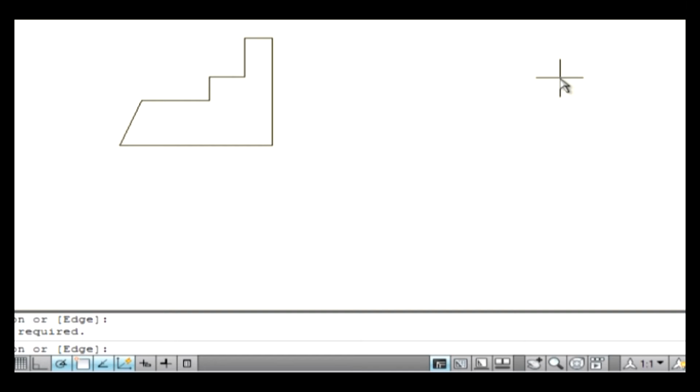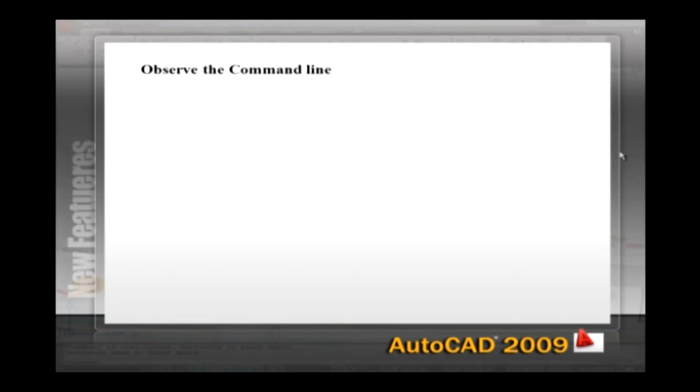Observe the command line. You'll discover a lot about using the command line simply by watching it after each action that you take. When you click on a toolbar command button or a menu choice, AutoCAD types the name of the command automatically and displays it in the command line. If you're watching the command line, you'll absorb the command names more or less naturally. When AutoCAD types commands automatically in response to your toolbar and menu clicks, it usually adds 1 or 2 extra characters in front of the command name.